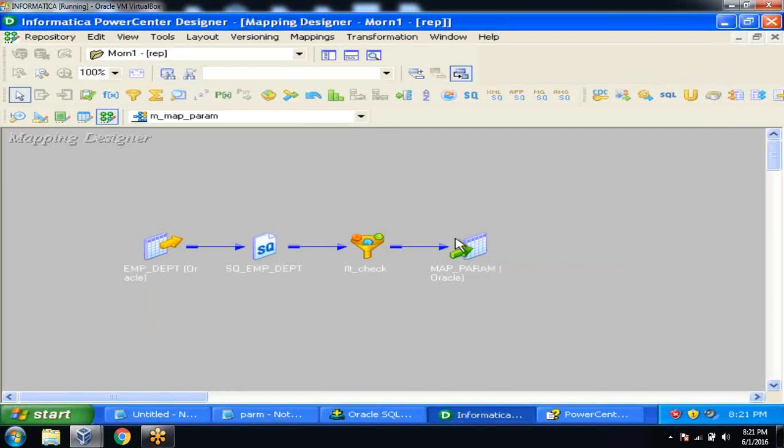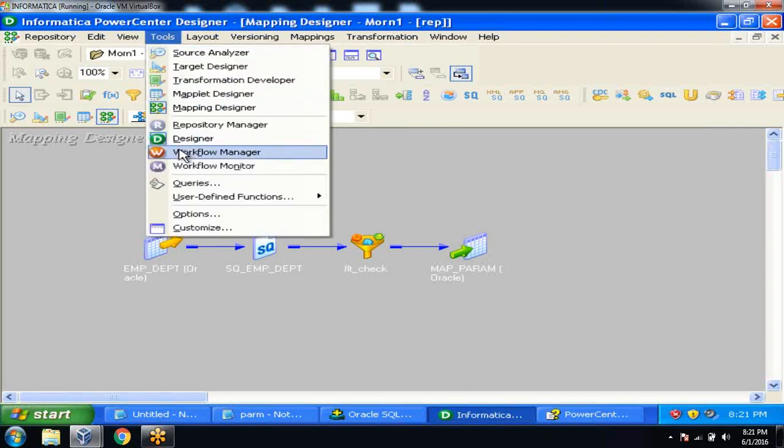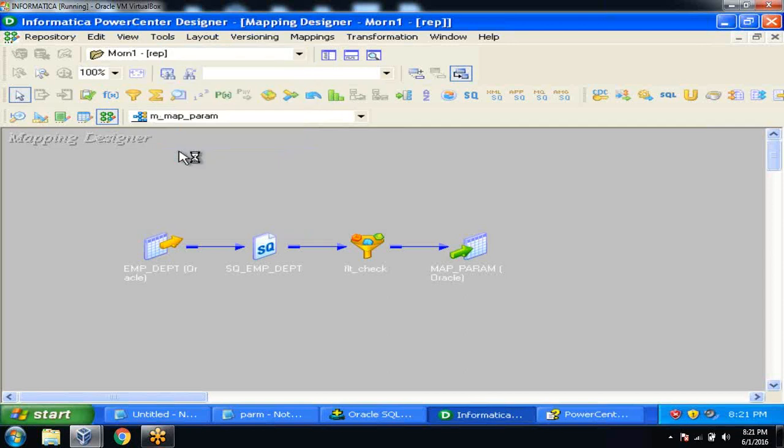At the mapping level, I have just declared the mapping parameter and used it in the filter condition. To define the value of a parameter, you need a parameter file, and you give that parameter file at the session level. So our first step, creation of mapping, is completed. The second step is creation of session. Select another client tool, the Workflow Manager tool.